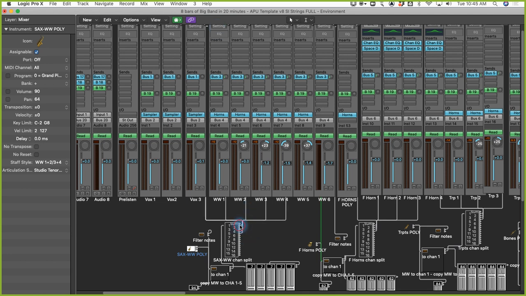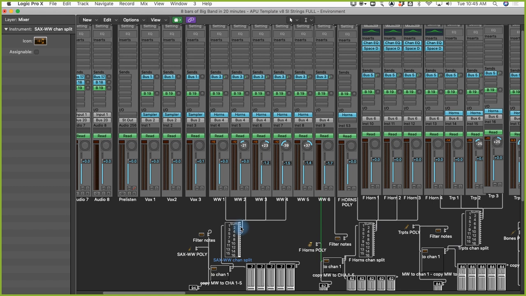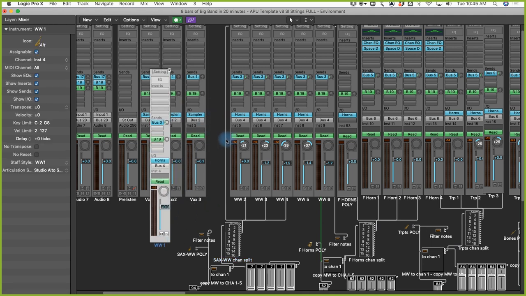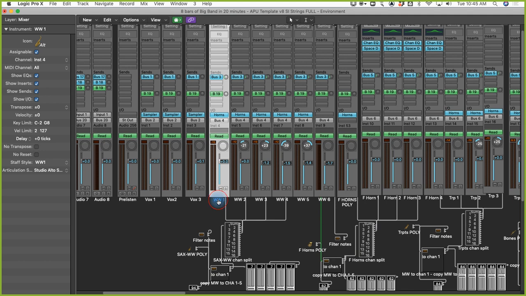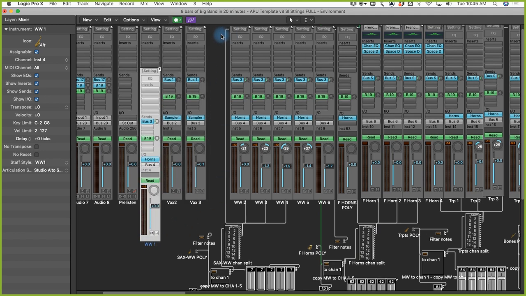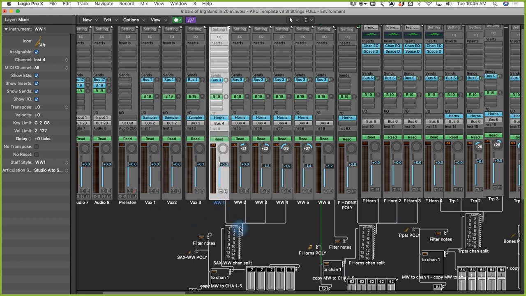So when you're connecting it, here, I'll just remove it for a moment. This may look as though 2 is connecting to 1, but it's not. Here, let me grab this fader out of the way so you can see. Do you see that 2 is actually going to 2? It's just, so to speak, going through the physical territory of the window that is covered up by the number 1 fader, so it looks like it's connecting to 1, but it is not. It's actually connecting to 2 up here. Oh, okay, cool. I was just a little bit confused. All right. I understand why you would be. It is visually confusing the way they've implemented this.